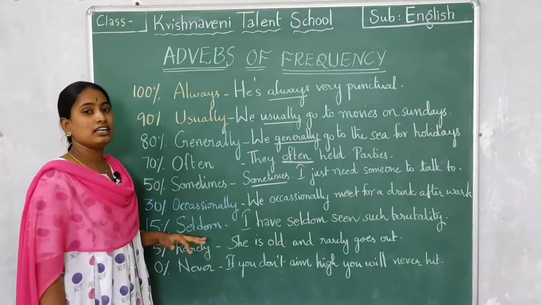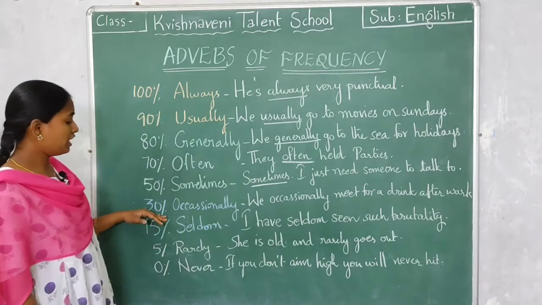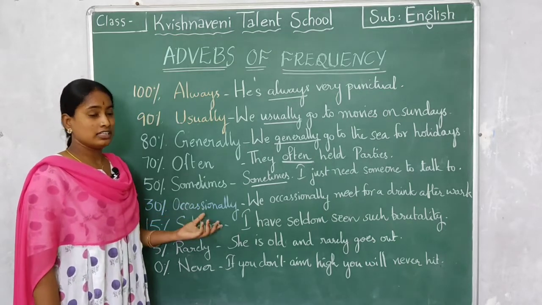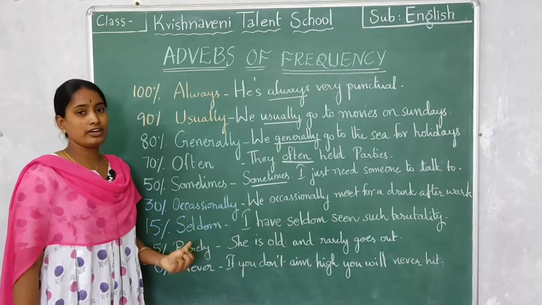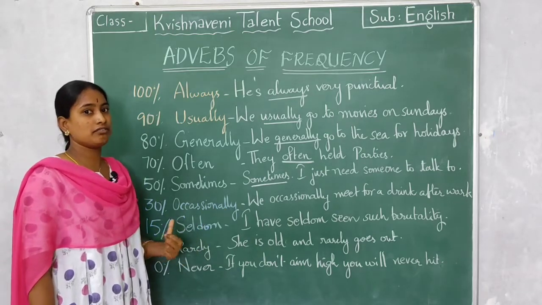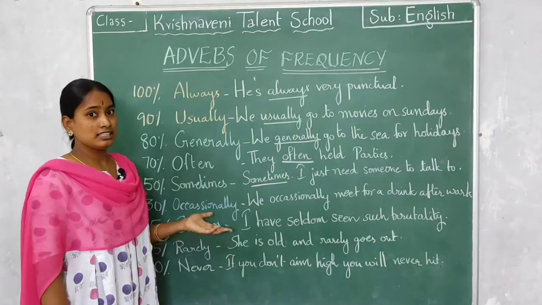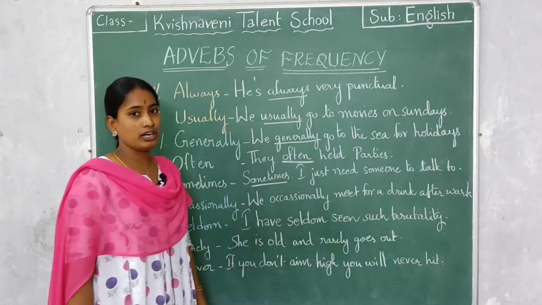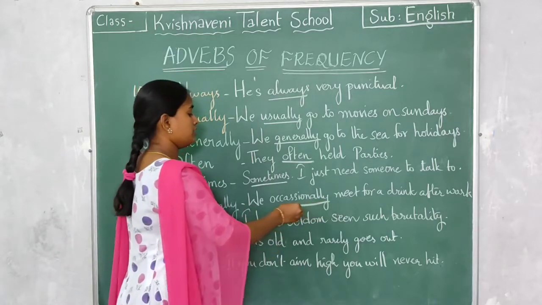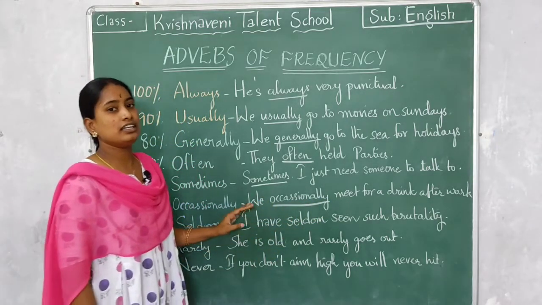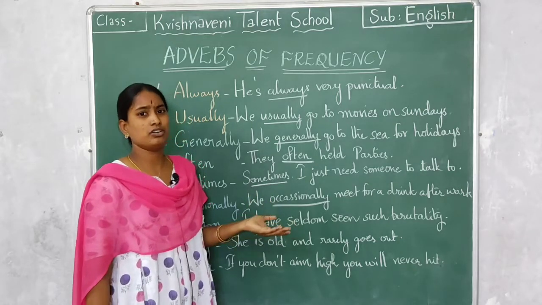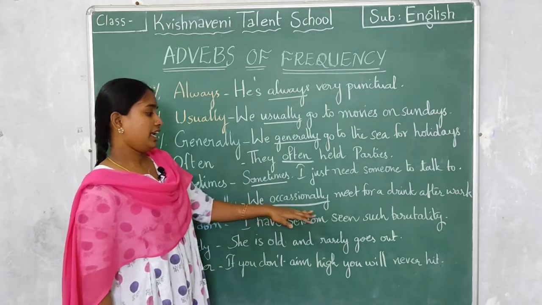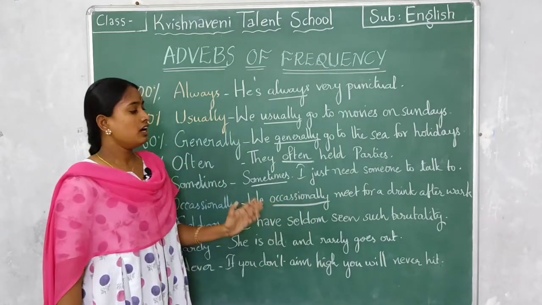Next 30%, occasionally. If we have 30% frequency, then we should use occasionally. In that word you can see occasion plus ly, which becomes an adverb. Occasion means parties, festivals, celebrations. We occasionally meet for a drink after work, but not every day, not every Sunday, just occasionally, that's it.